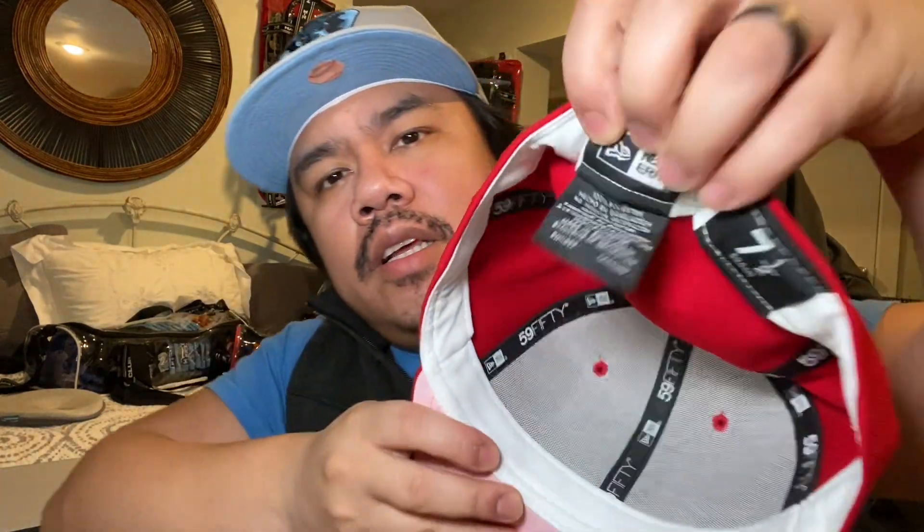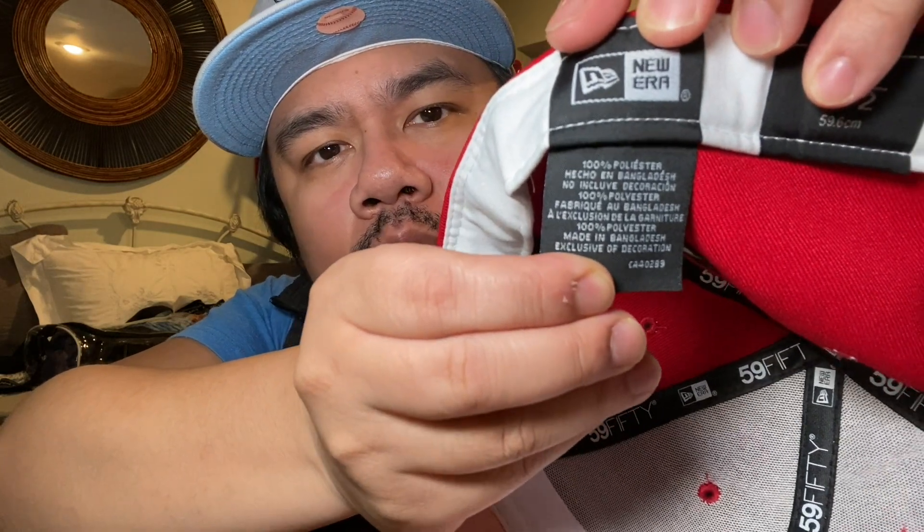I don't really rock red hats or wear a lot of red, so it makes no sense for me, but I am on that skull sheath kick. The third and last from the collection I got was from the red side — the skull sheath with pink accents. We got the red tonal New Era flag, H on the back, Hat Club branding, no side patch, pink undervisor, white guts. Interestingly, this one is a polyester Bangladesh, whereas the other two were wool — not sure if it's just a color thing.